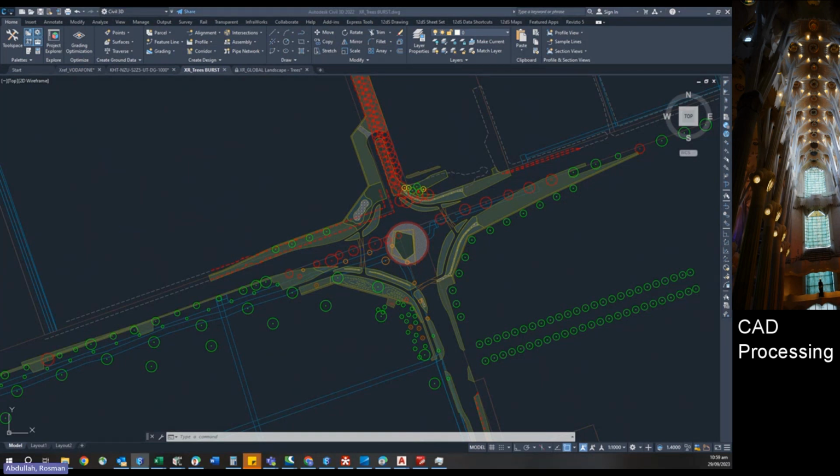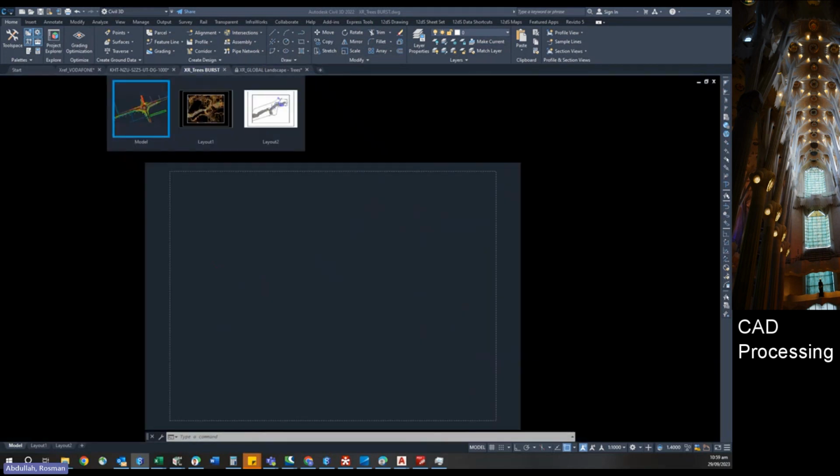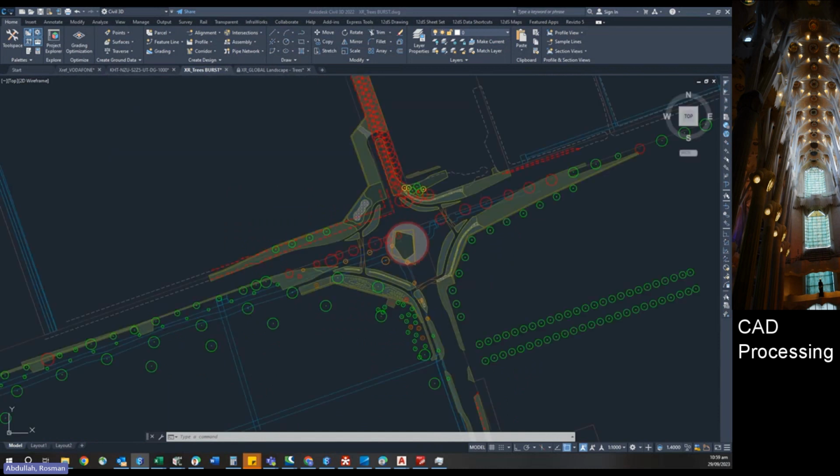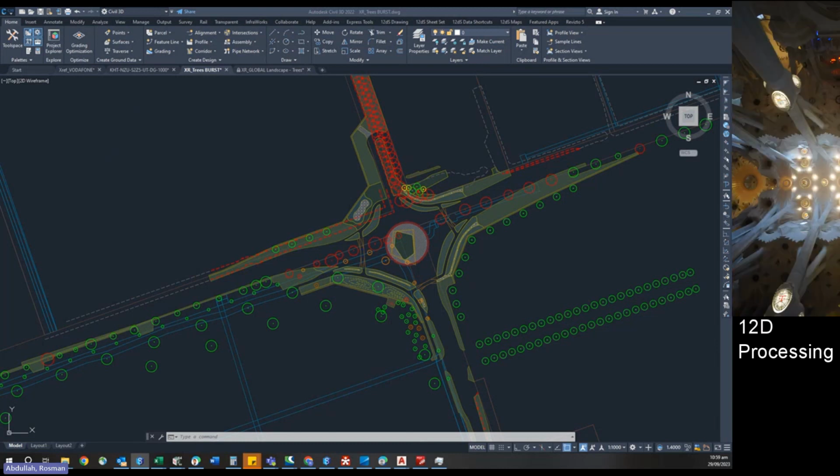The next step, following the block burst and saving of that file, is to navigate to one of the 12D projects. At this point, the processing has to be done in 4 projects.